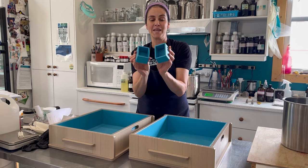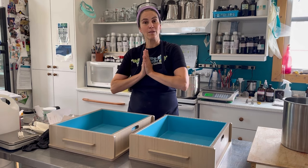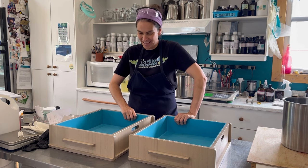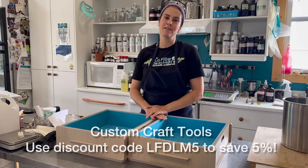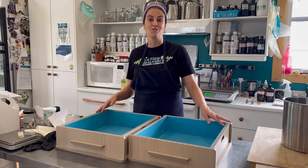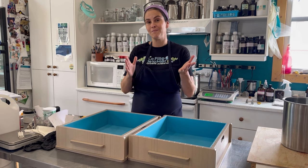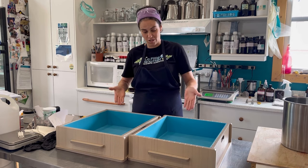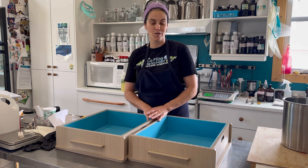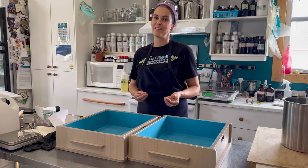This allows you to not waste any soap — you can keep them on the side and use them whenever you need. By the way, Alex just launched a skull baby mold and I want it. I'm going to have to place another order. I am an affiliate of Custom Craft Tools and I will leave my links below if you'd like to purchase these molds. They also have smaller, medium, and all types of sizes. The name is Custom Craft Tools because they can custom make things for you — which is a great example here, as I specifically asked Alex to make a custom color Goliath for me. You may pay a little extra for the custom, but you can get exactly what you want and need.